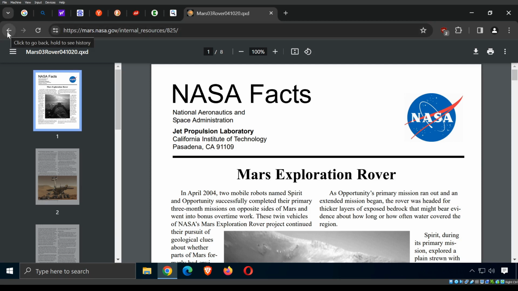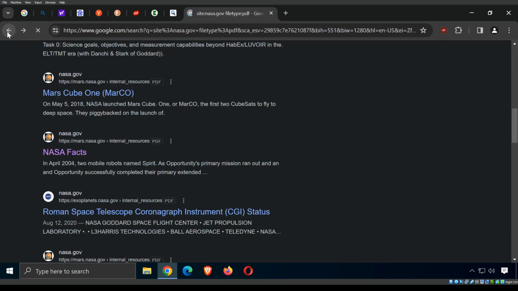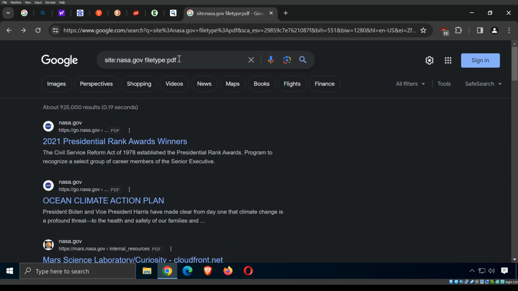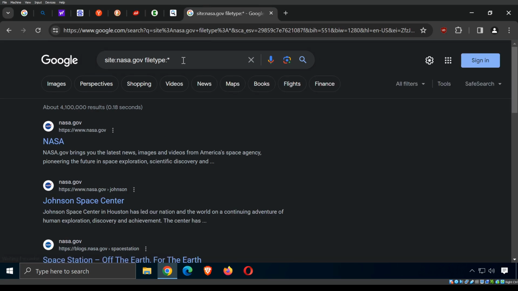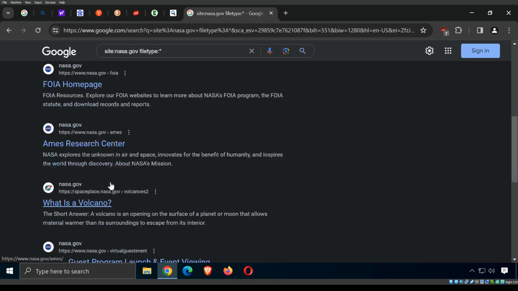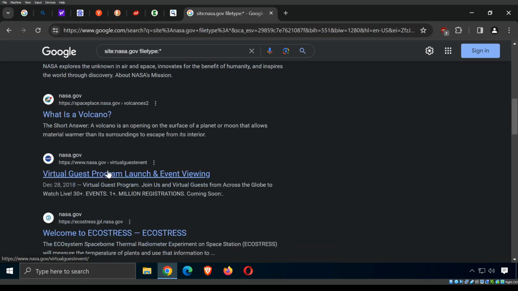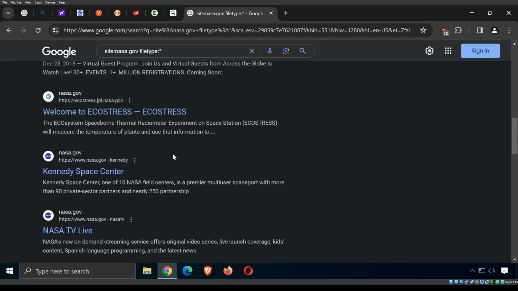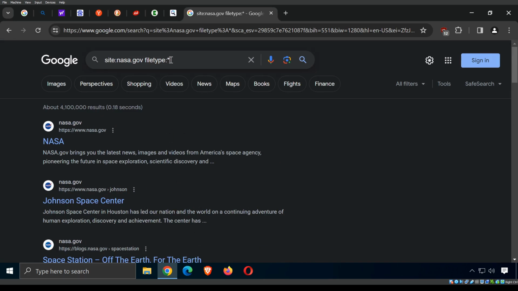So there are a lot of different combinations, and I'm going to leave some of it to you to explore. But the idea is you can use these different operators to be very powerful in your searches. There's one more that I'll throw at you. We could use the wildcard operator to just say, I want to search nasa.gov for any file type, right? And that's not going to be as effective as being specific in what you do, but it may find you different files and things that you can look for.